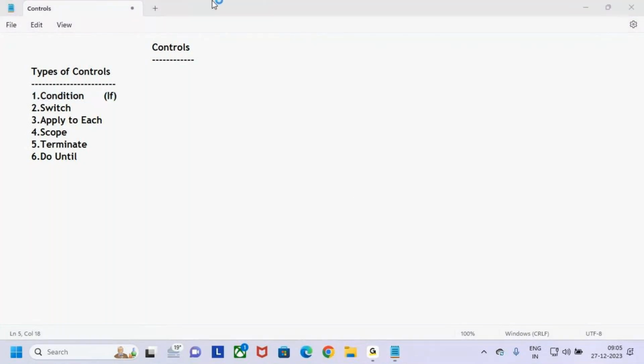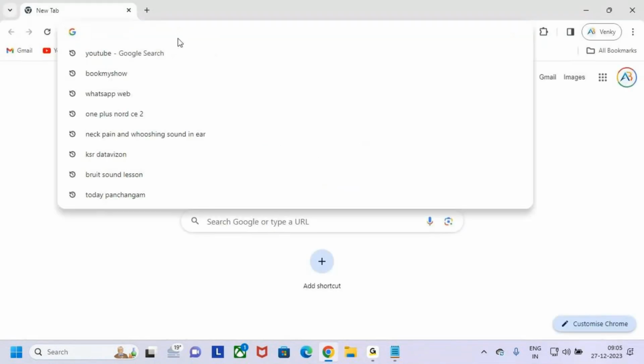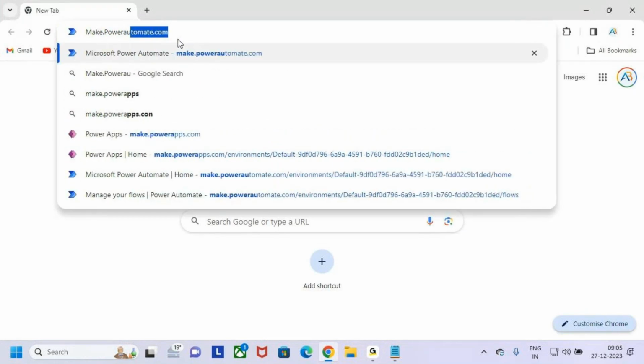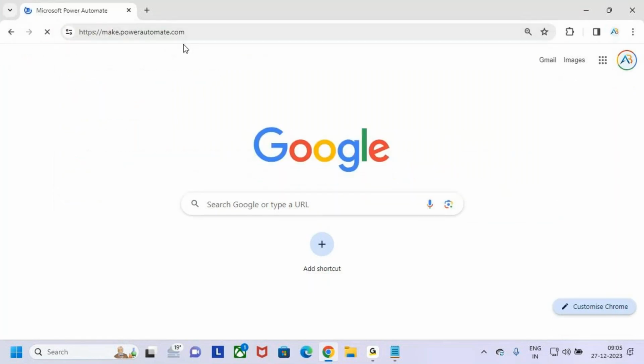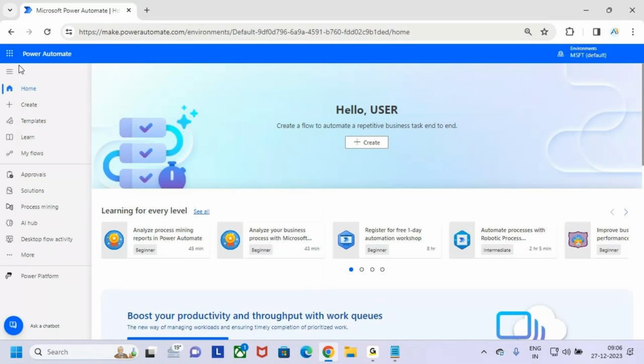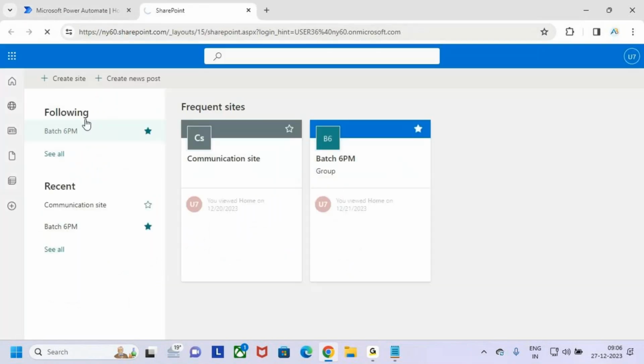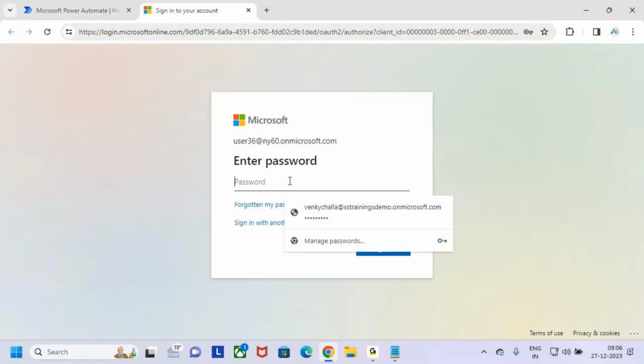In order to work with it, let me open Power Automate. make.powerautomate.com. Let it open. Fine. Meanwhile, let me open SharePoint. Let me go to SharePoint.